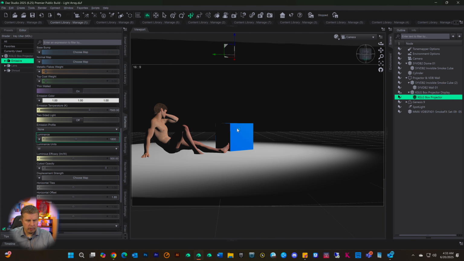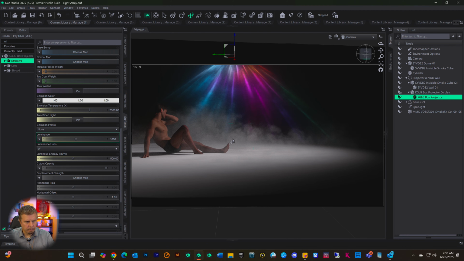That box is the box for the smoke. That's the box for the. Okay, now we have to do something with him. Okay, so what I'm going to do is lock the camera.